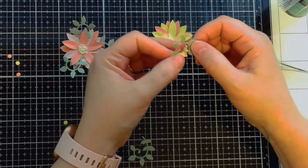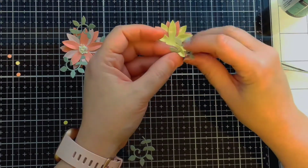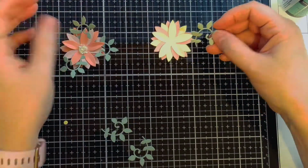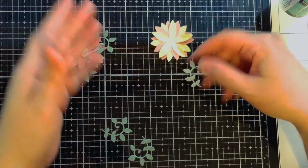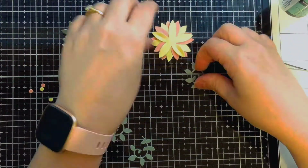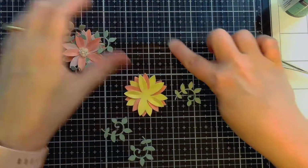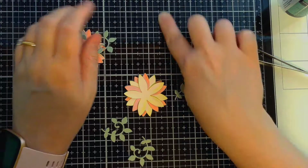And with those vines, there's also a little score mark on every leaf. So I can't even tell you guys how hard it was for me to not ink the edges of every piece of this flower. You can do that and it would be absolutely gorgeous and get all kinds of crazy. But the leaves just the way they are are perfect. I got a little glue on my glass mat there.